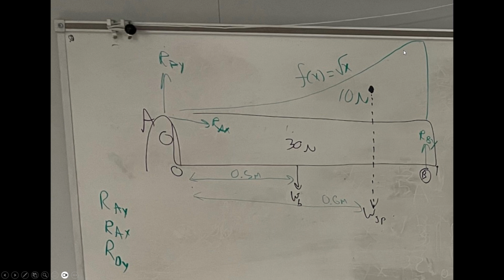let's just say that the object resting on top of our bar can be represented by the curve f of x equaling the square root of x, and then g of x equaling 0. That object is going to have a weight of 10 newtons, and if we assume a uniform gravitational field applied to this free body diagram, then when we find the centroid, we will have the point where we have our center of gravity as well, or where all 10 newtons of that object can be assumed to be applied straight down.